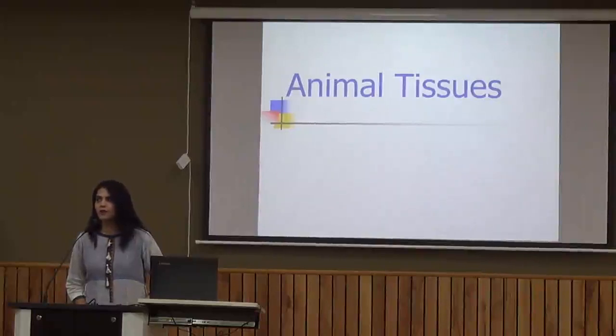All the three types of tissue, meristematic tissue, we can classify them on the basis of their location and on the basis of their function. The second type of tissue, that is the permanent tissue, again we have classified into two types, that is surface and ground. In case of surface tissue, we had basically studied about epidermis. Now in case of ground tissue, again we have simple permanent and complex permanent.